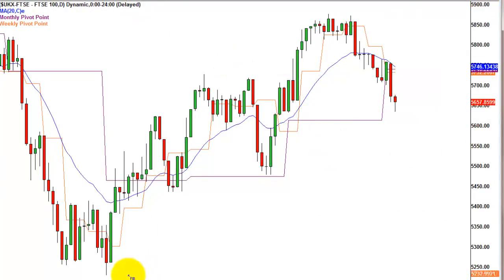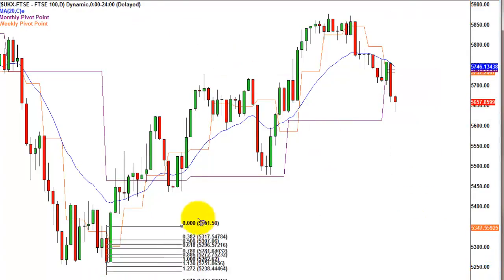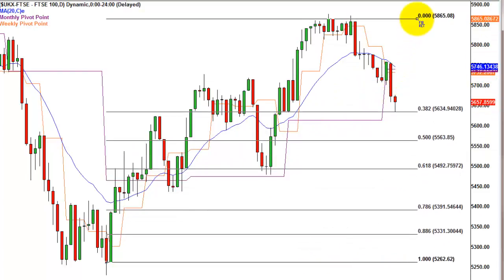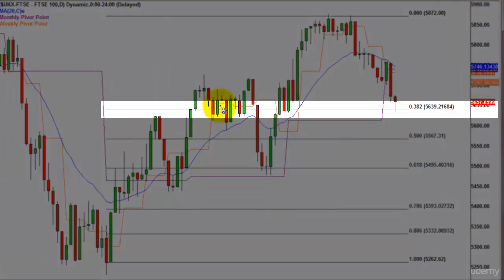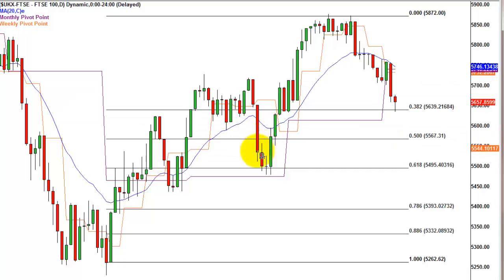So we can take the Fibonacci retracement from the start of the move right here, take it to the most recent swing high, and we can see that this bullish pin bar reversal is also respecting the 0.382 Fibonacci retracement, which is fine because we've got a Fibonacci cluster with 3 levels being tested by this bullish pin bar reversal.